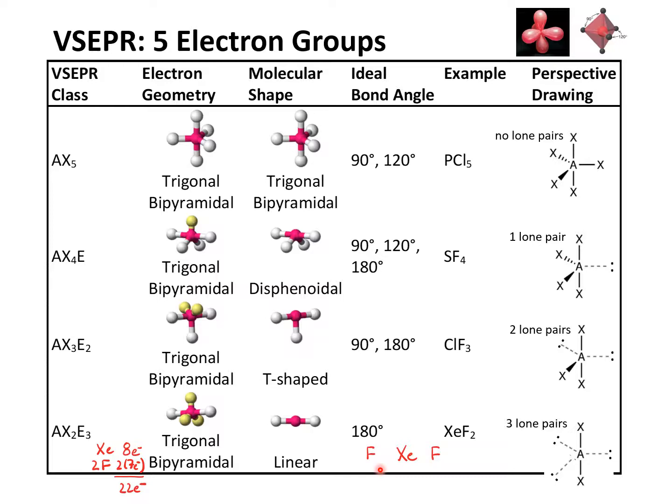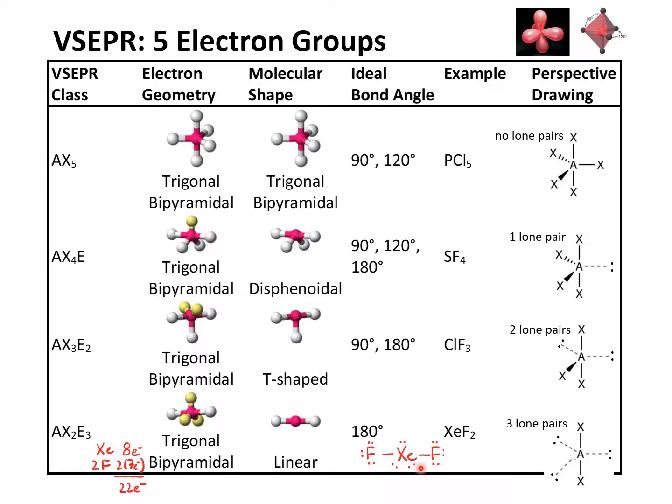In this case, xenon is the least electronegative element, and therefore it is the central atom. This is surrounded by the 2 fluorine atoms, and we will therefore join these together with single bonds, giving us 4 electrons distributed so far. Now the remaining electrons we're going to distribute as non-bonding electron pairs. So here we have 6, 8, 10, 12, 14, 16 electrons, and the remaining electrons will be distributed as non-bonding electrons on the central atom, giving us 18, 20, 22 electrons. So these are all the electrons in our molecule, and this is the correct Lewis structure for xenon difluoride.